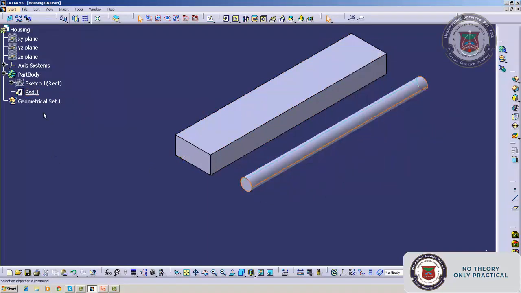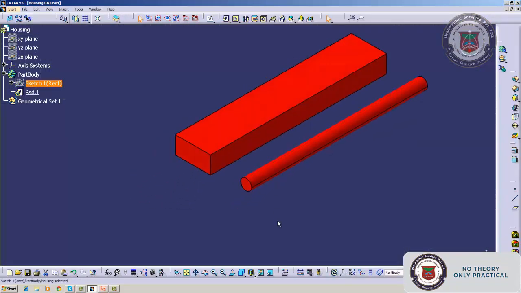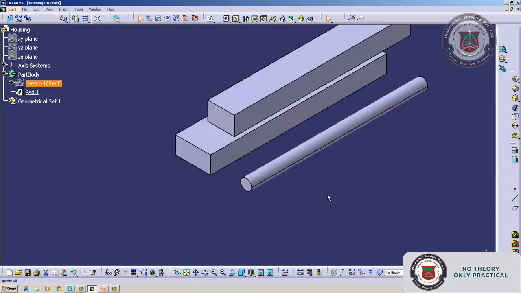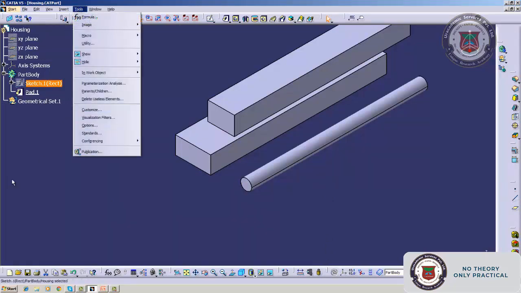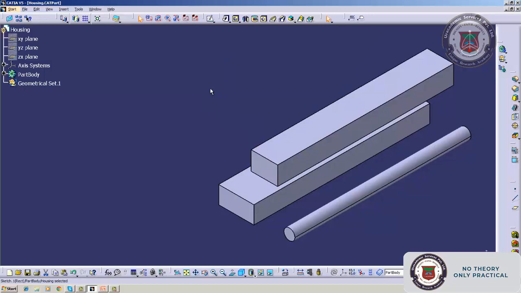So like that, in the same sketch plane, we can have any number of closed profiles and they will be extruded. So this is another one of this size. Click, get the third one also. So we have to use update. You can even use automatic update, which you have to select in the options. Okay. So this is how various commands related to pad can be used. And pocket also we will learn about later on.